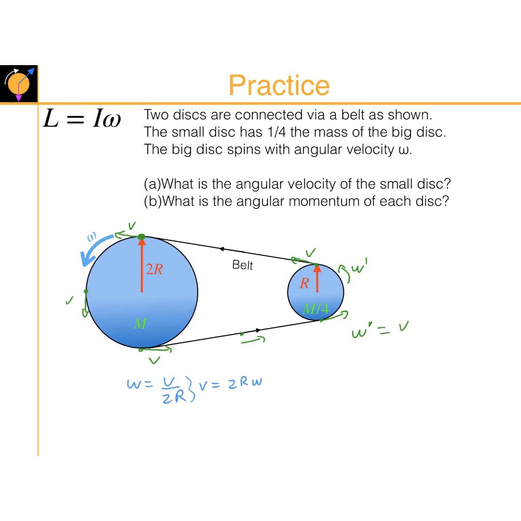So what is going to be this angular velocity? Well, it's going to be the same velocity, but divided by r, right? So I'm going to plug in for the velocity this equation here that we just found. So it's 2r omega over r. So the r's cancel. We end up with 2 omega. So this is sort of a simple gearing thing that you may have seen before, right? This thing is spinning at a certain angular velocity, and because this has half the radius, it's going to be rotating at twice the angular velocity. And now that's sort of part A.